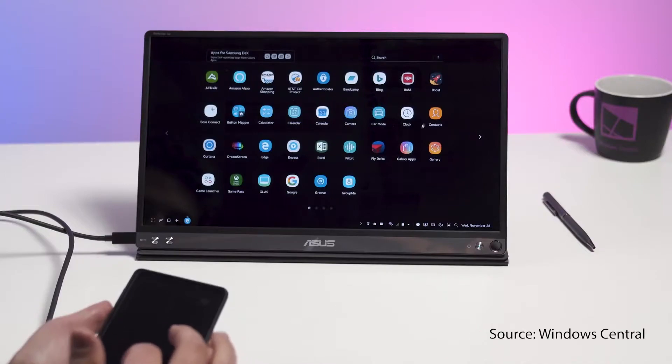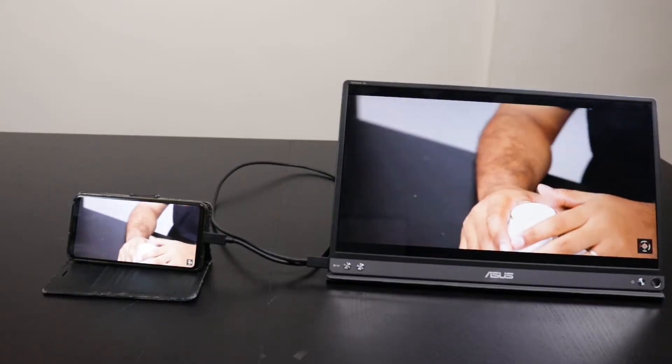If you have a Samsung phone, this is compatible with Samsung DeX. I did have a friend test it — you plug in your Samsung phone, it detects it and shows a landscape virtual desktop, essentially turning your phone into a laptop with the phone acting as a mouse pad and the screen showing the desktop. If you don't have a Samsung phone, it still works but in a duplicate screen mode — whatever is showing on your phone screen will show here, but your phone screen stays on too, which would drain battery on both. Although this monitor has a battery, so it can take care of itself in a way. It would be nice if there was a way to disable the screen on the phone to save battery.